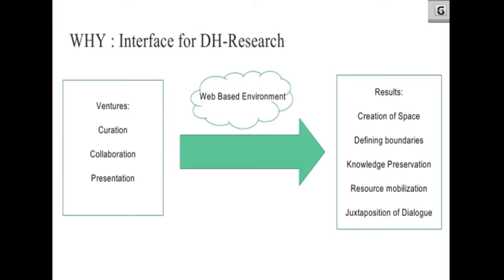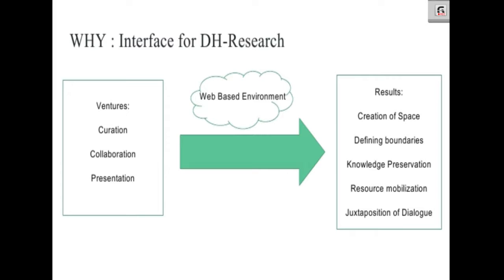If we see further on the whys of the interface, we need an electronic space because it helps creation of that space. It gives us flexibility in terms of empowering us into the whole curation and collaboration process, while defining our boundaries with the help of moderators and academics and guides.